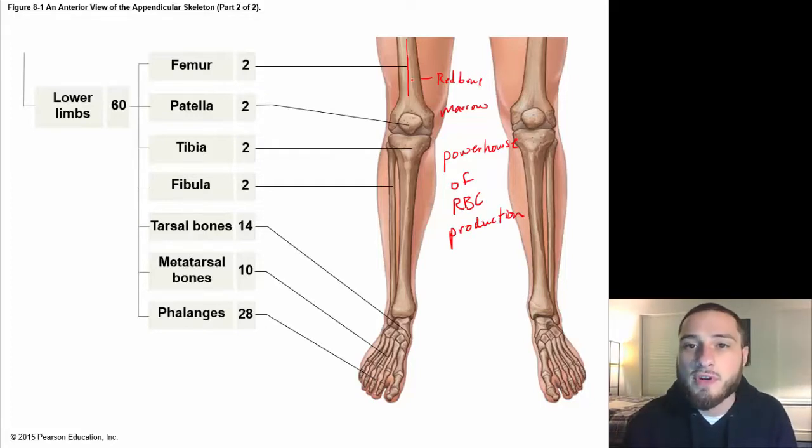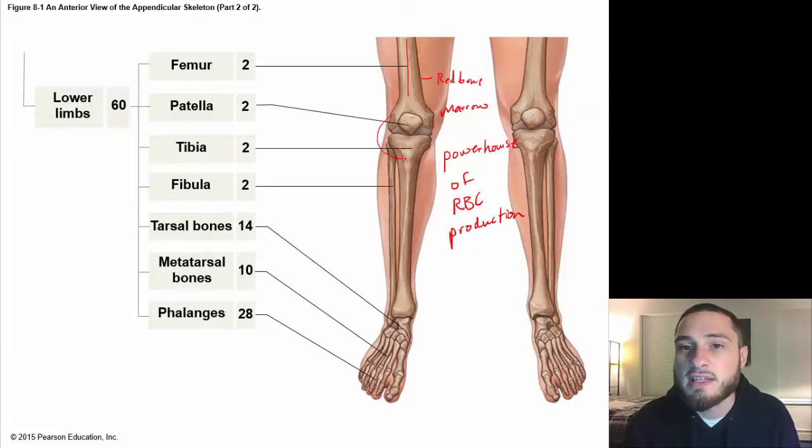The femurs are very strong bones. They're actually harder than concrete, so they're very strong. Typically, we don't hear about people breaking them unless they're in a major car accident or some kind of major accident. But typically, with sports injuries, you're not going to hear about broken femurs. More or less, you're going to hear about issues with the knee.